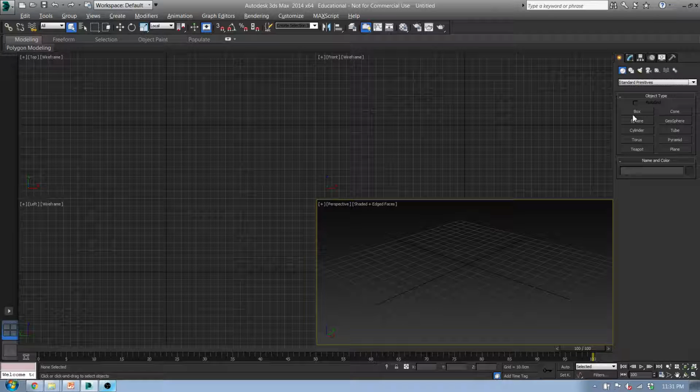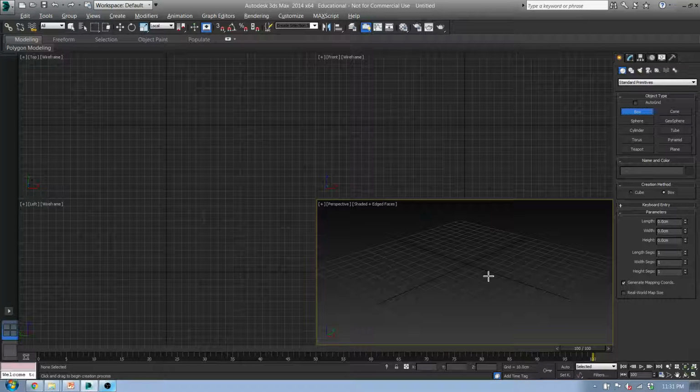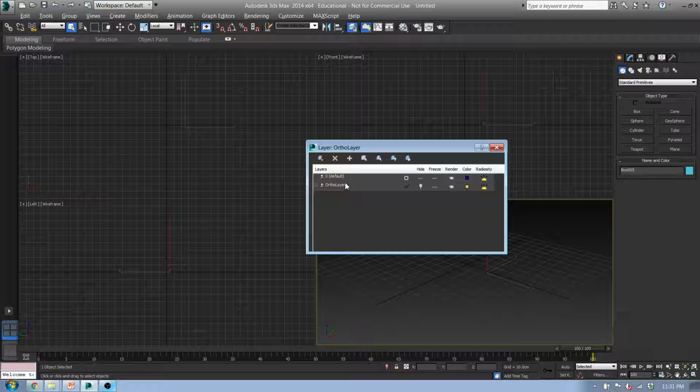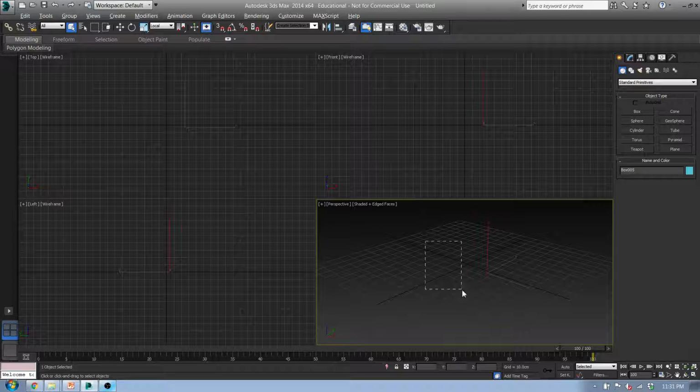Alright, so to get started, we're going to start with a box. We'll put a box by clicking inside the perspective view. If you click and drag, you lift up. Now you can see that you can't actually see anything on mine because I have something hidden right now. Let me try it again. I'll highlight, get rid of all that.